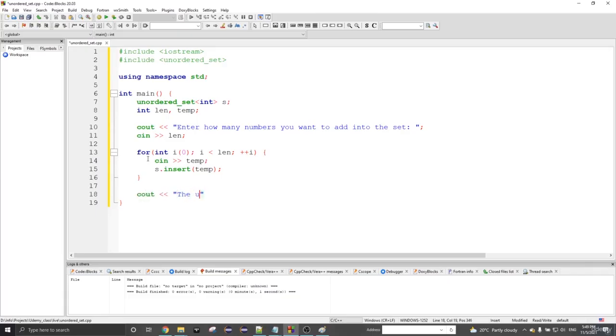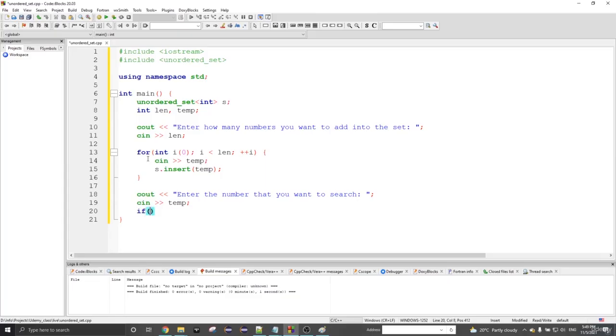So cout the number that you want to search: enter the number that you want to search, and we will read this number. We can use our temp variable, we won't need it anymore.